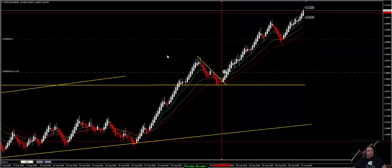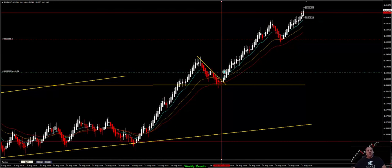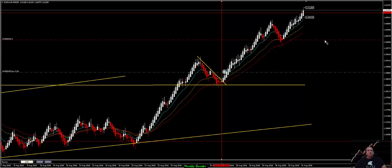We also have EURAUD — nice retracement. We discussed that in our live room as well. We had an entry, that was our opportunity — 70 pips. Price is already 230 pips and it's still moving. So if you have taken incremental profits here, well done. Just let it run — you know that we leave our last position running. We have already trailed our account protection order and locked our last position with 120-130 pips, depending how tight you trail. Let it go, let it run.